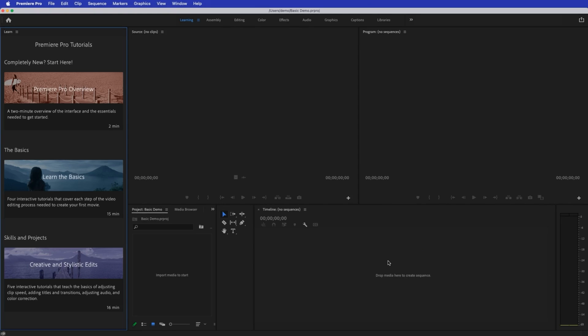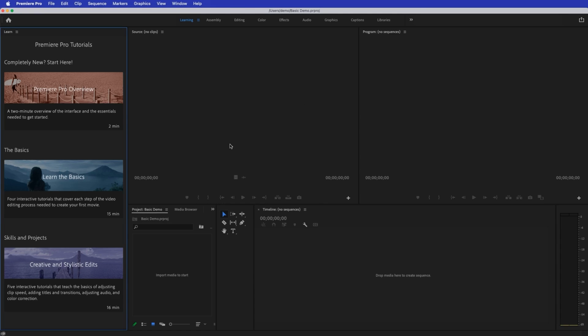And we get this totally brand new setup. And up here, I just want to talk about these workspaces. There are different workspaces that reconfigure which windows you see to allow you to access different things that you will need.